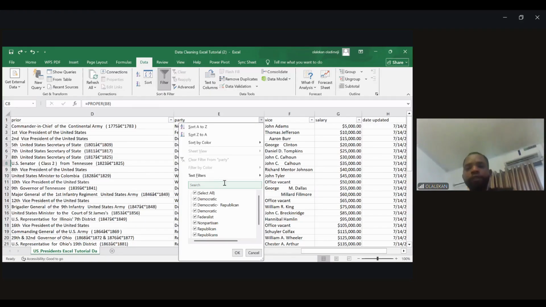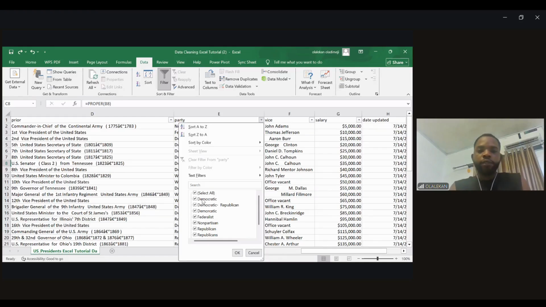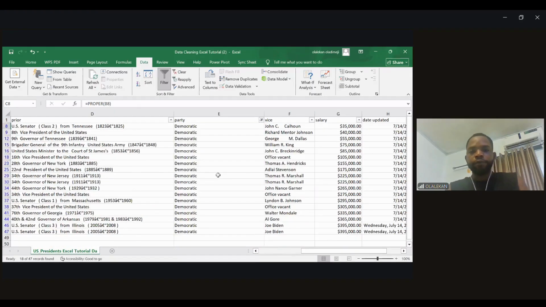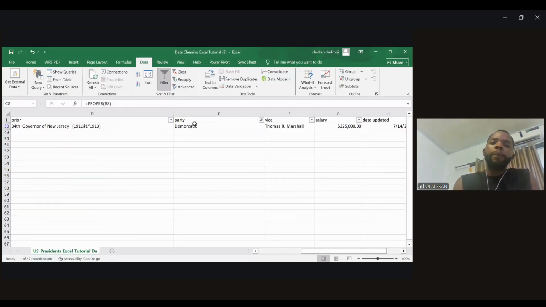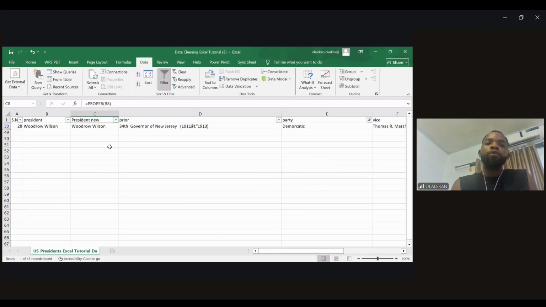So let's see. I've done my own research. There's no party called democratic in the United States, but let's check, there's no harm in trying. I'll select everything. Democratic, take it. Okay, we have a lot of democratic. So let's select democratic and check this democratic. You can tell that this was clearly an error from the person that was filling this in. I think the person was Woodrow Wilson.